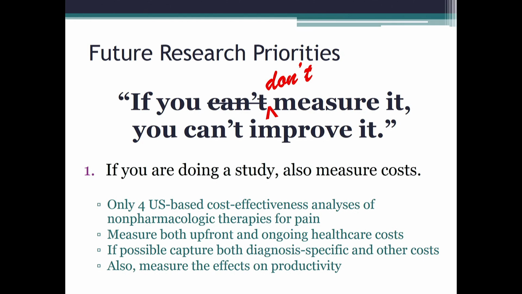And the original quote here was variously attributed to Peter Drucker, Lord Kelvin, and Deming. But the bottom line is, if we don't start measuring costs, how are we going to ever do anything about the healthcare cost crisis? And how can we become more efficient in how we deliver our healthcare? And so that's for that one.